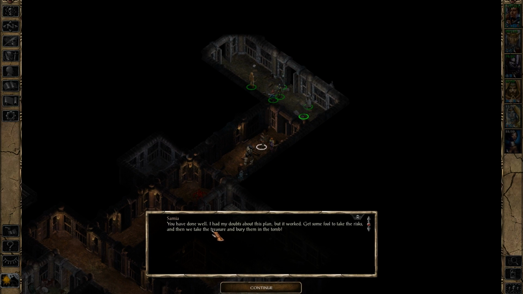Most disagreeable. As always, the pleasure is mine. You have done well. I had my doubts about this plan, but it worked. Get some fool to take the risks, and then we take the treasure and bury them in the tomb.